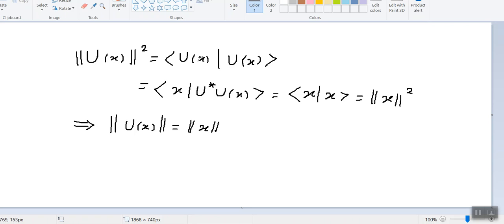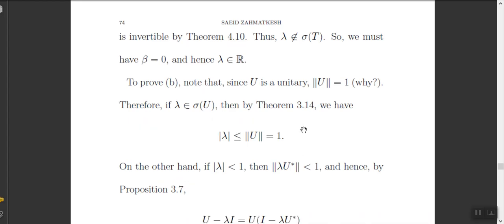Do you remember, you view this as y? So the inner product of Ux and y equals the inner product of x and U star y. But our y is this. Now, U star U equals the identity operator, right? Because U is unitary. So this becomes the inner product of x and x, which is the norm of x squared. So if you take a square root on both sides, the norm of Ux equals the norm of x. You can use this to show that the norm of U is 1. So this is an indication for you.